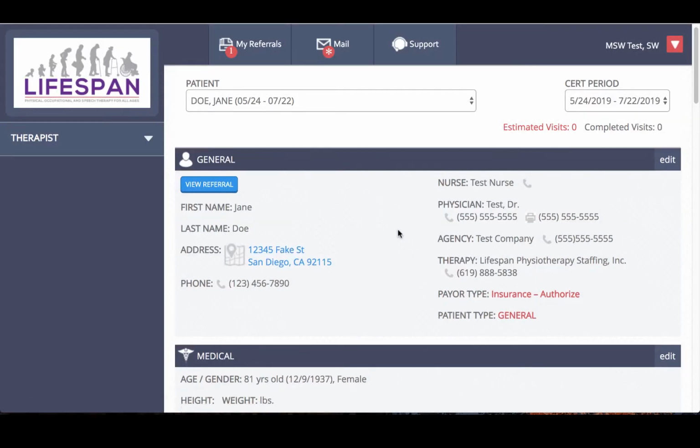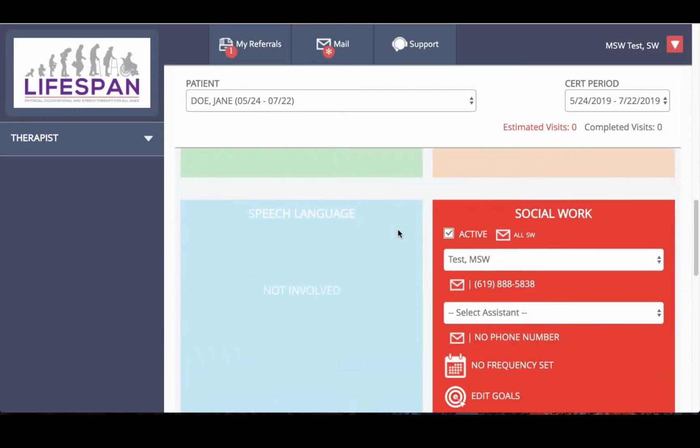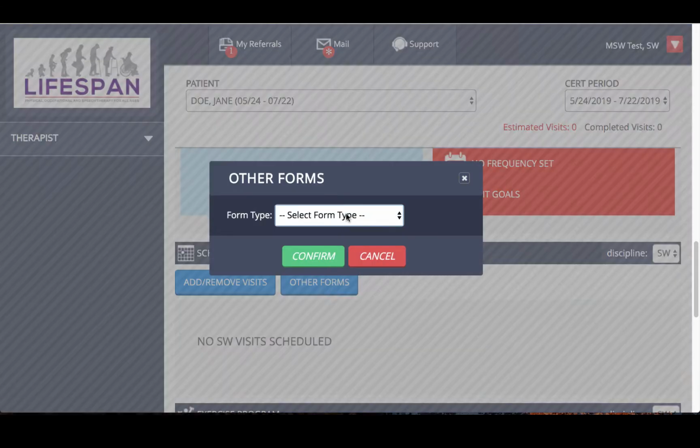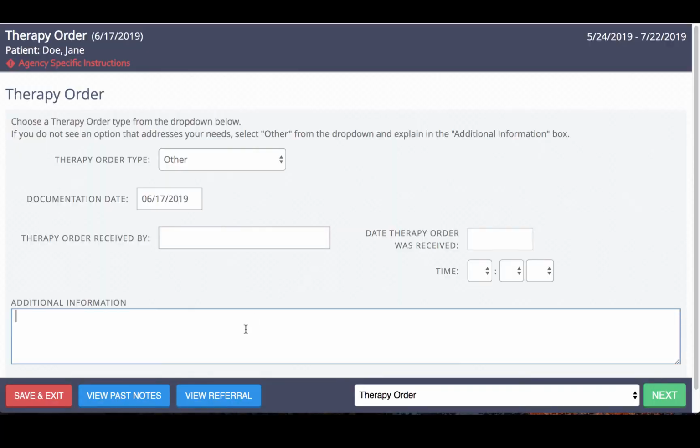Now that you have documented your attempt, let's say the patient calls back and you're able to set up an appointment. This is also located under the blue Other Forms button, and this is a therapy order because the appointment has been scheduled. So here you'll just want to write who you spoke to set up this appointment, as well as their relation if they have one, and when you have set up the appointment. You can include the date, or you can also include the time.